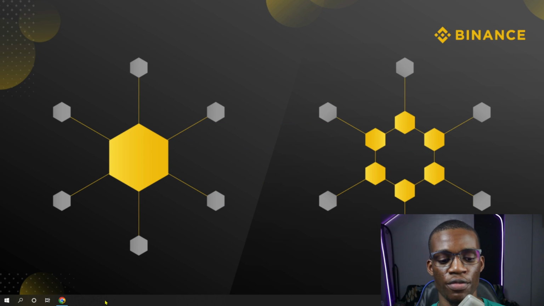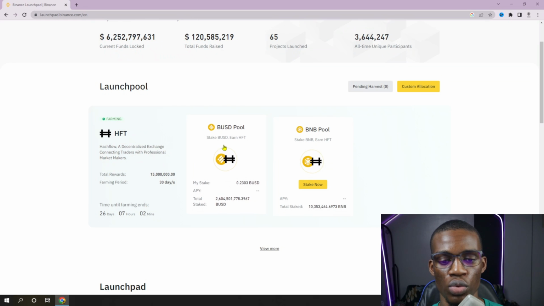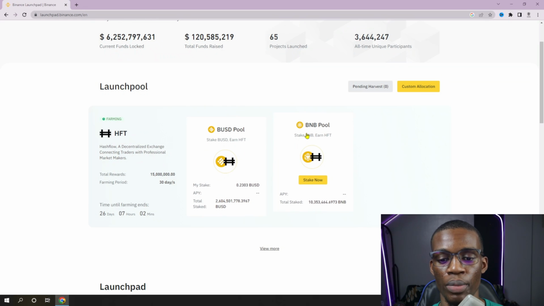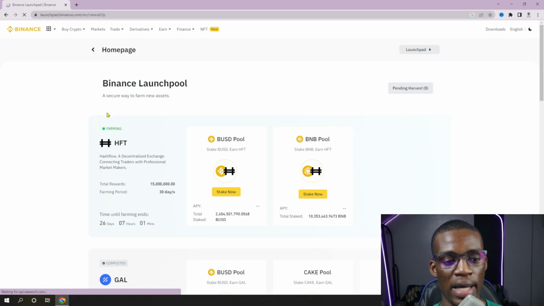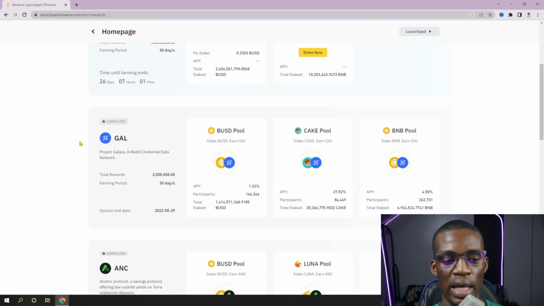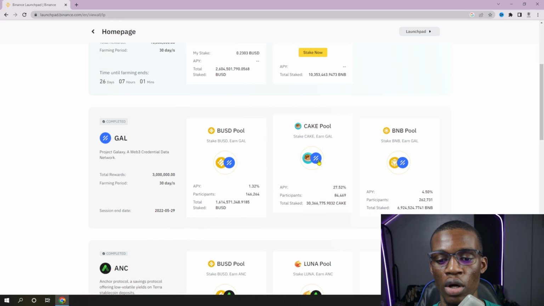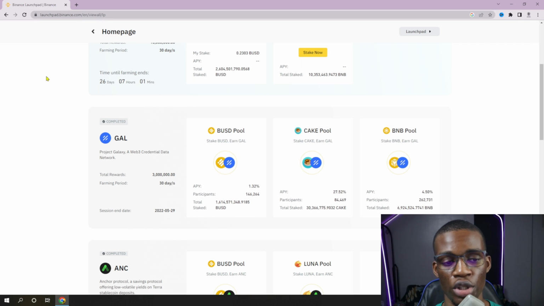For that, all you have to do is allocate your BUSD or your BNB. For other launch pools that have been completed, like the previous one, Galaxy, you were also able to stake your CAKE into the pool, along with BNB and BUSD.